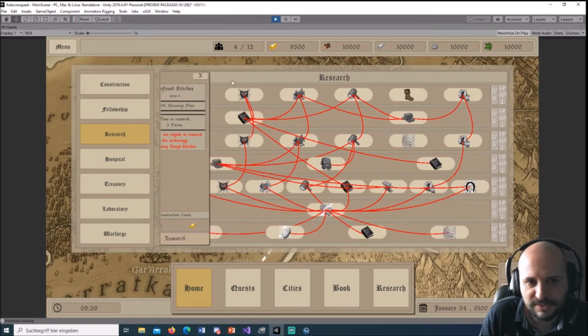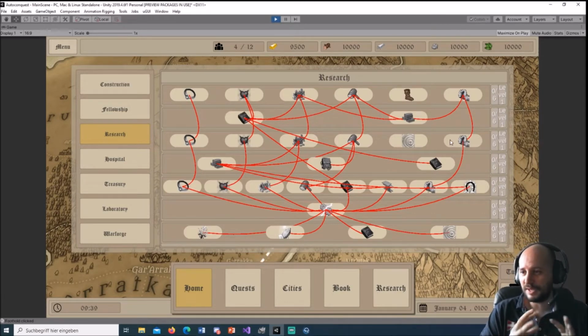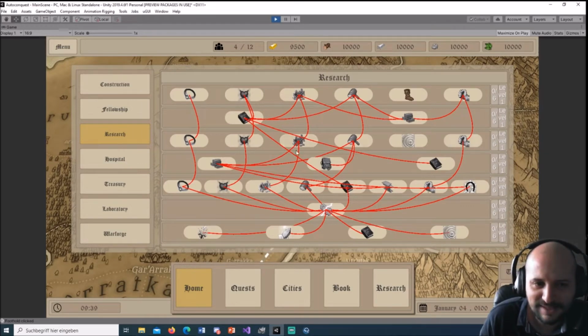Also in terms of optics, we want to change some stuff. These lines should be in the background. Right now everything looks like a big pile of wool. I don't know, maybe you know it from these Tom and Jerry videos, or when a cat plays with a big ball of wool. That's how it looks kind of right now. So it should look a lot more cleaned up. But in general, that's how we envision our research system.